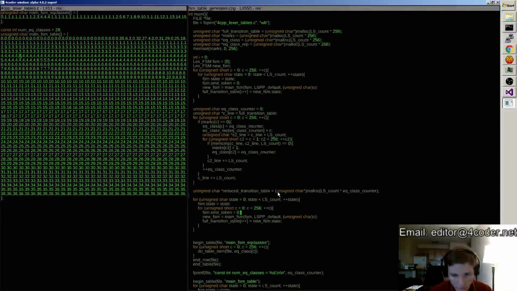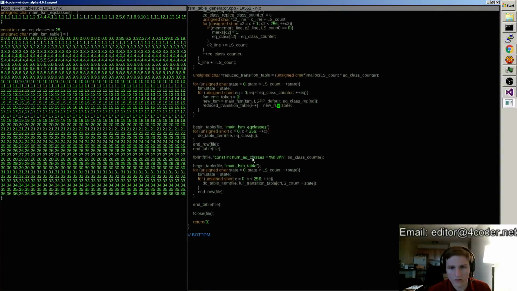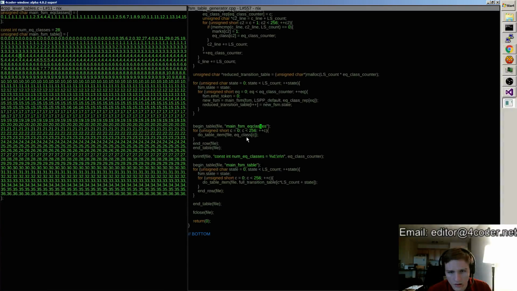And now as we go, what we'll do is we'll say, all right, do we emit a token, set that to 0 to begin with, and then the character we pass, well, this here will just be EQ classes, not C, so instead of C, that's EQ class, I'll just call it EQ, right? And that should be less than the EQ class counter, right? And then, do we emit a token? We'll find out. To get this C, we're going to look up in the EQ class rep from EQ, and that bug just bit me again. EQ. And then down here, I'm going to put in the reduced transition table, the new state after that transition, right? Then I'm going to run the finite state machine EQ.